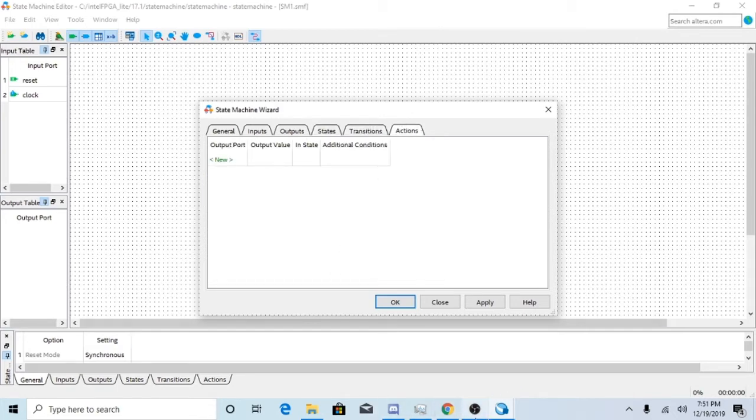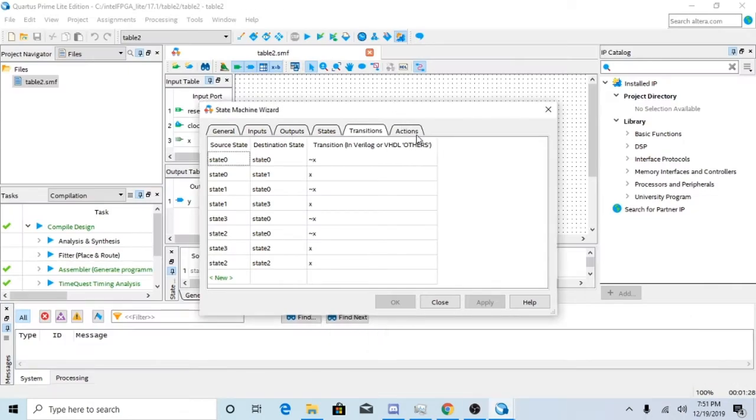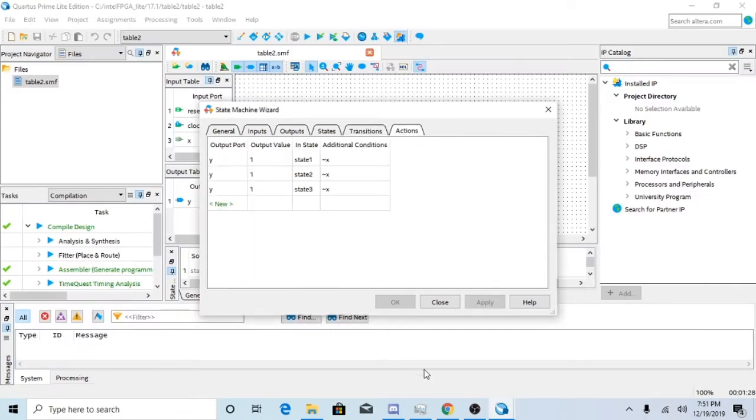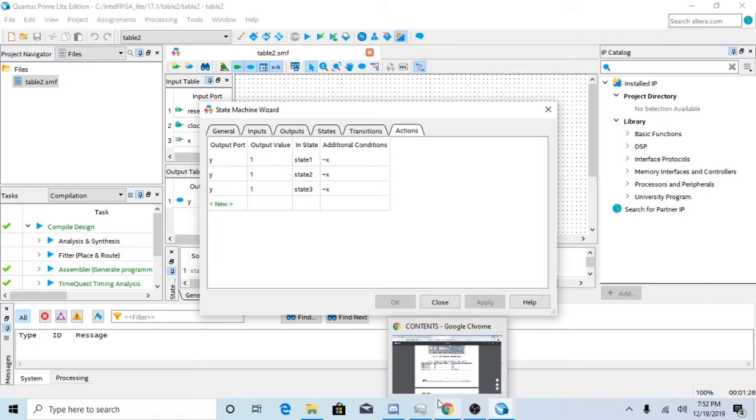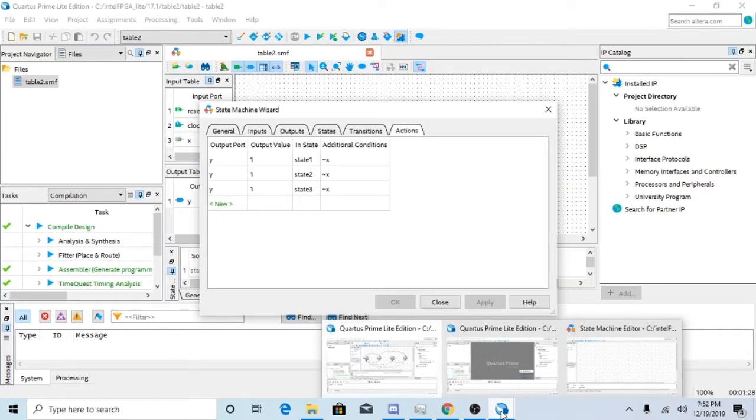And then you have your actions. I don't believe we have actions in here. If we do, oh, yes we do. So Y will output 1 when state 1 is not x, state 2 is not x, or state 3 is not x.